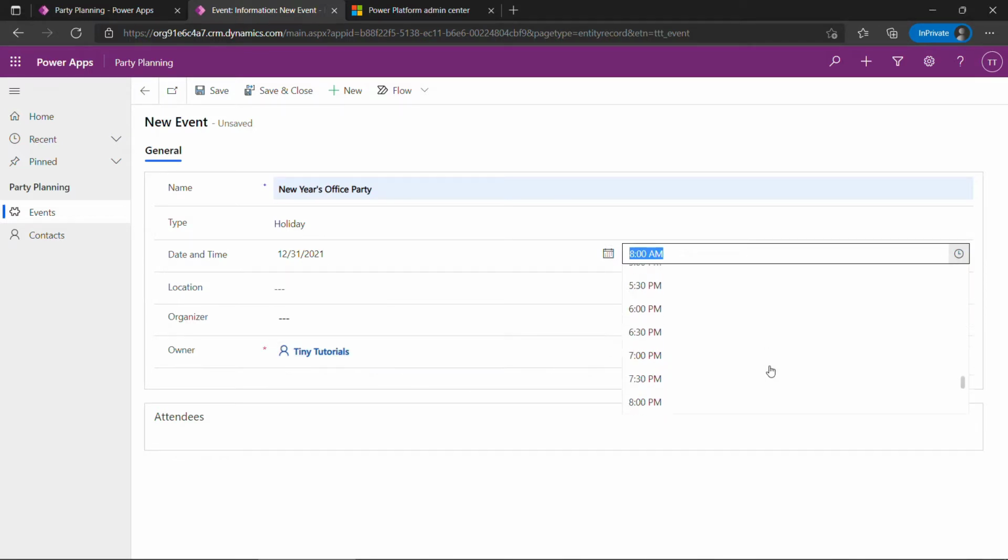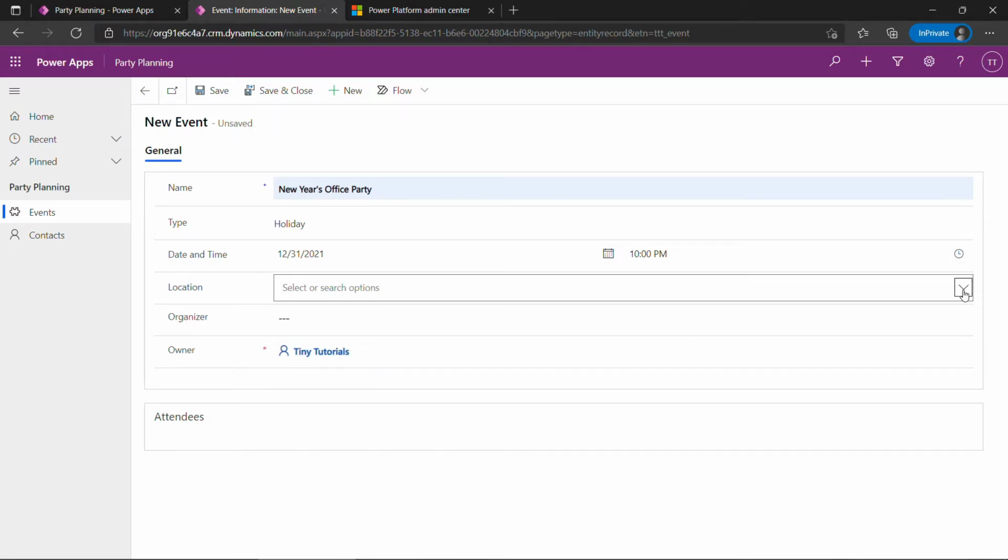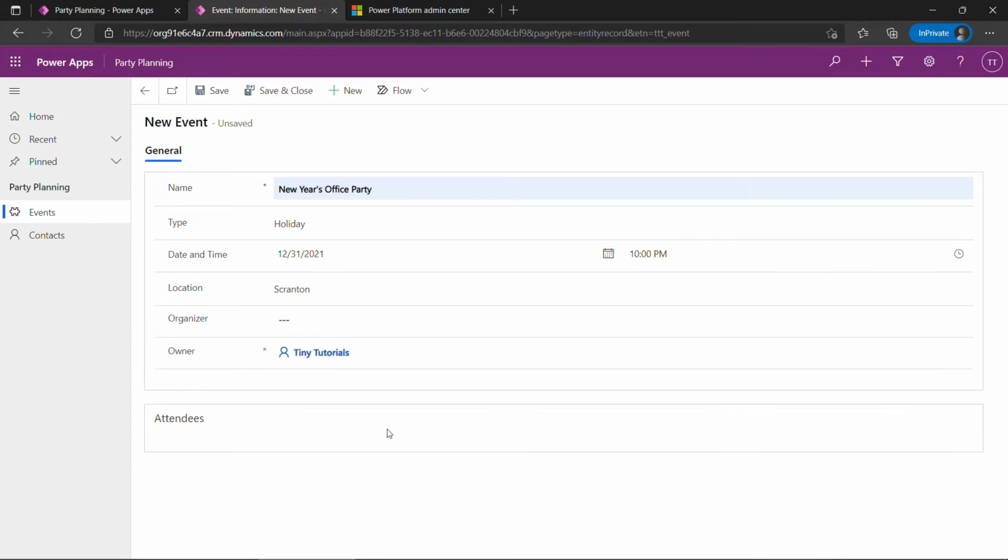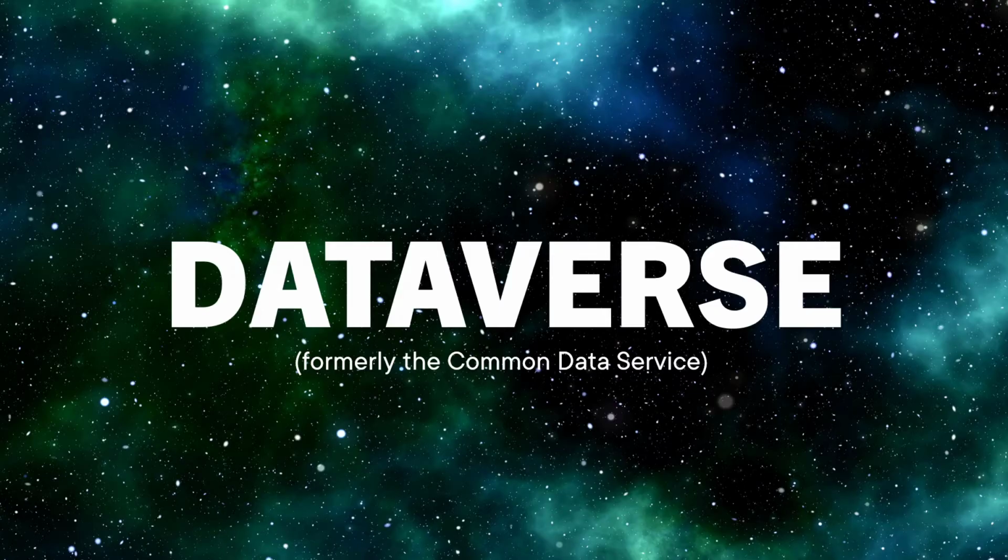But to build this kind of app, or any app that's really meaningful or useful, you first must understand the basics of Dataverse and how to work with it. Dataverse is essentially the data layer for your Power Apps. You can kind of think of it as a database, although in reality it's a set of APIs, or application programming interfaces. Basically the interface that lets you store and retrieve data for your Power App.